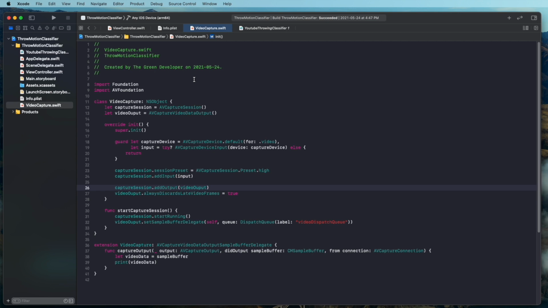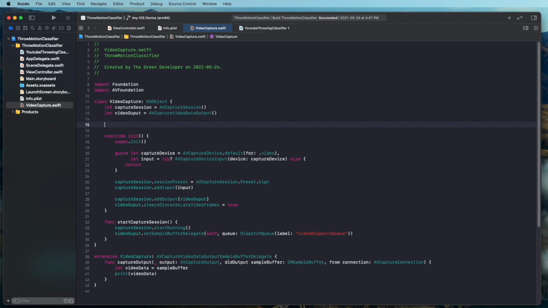We'll pick back up where we left off in the last video. We currently have a capture session that can be used to feed data from the camera to something else. That something else in our case will be a predictor class, which will do two things. Number one, recognize and store data related to a recognized human body pose within each frame of our video. And secondly, use that data to give us an educated guess on the action that has taken place over the last few frames of that video.